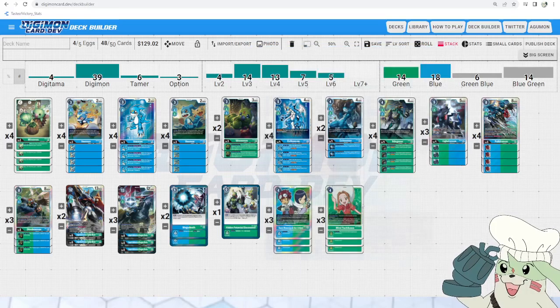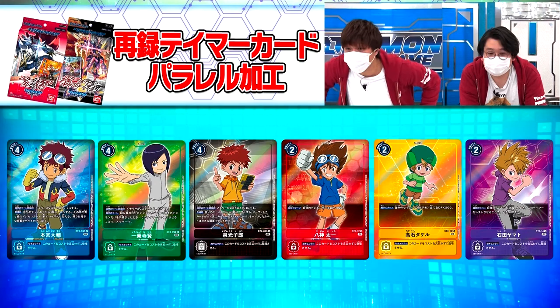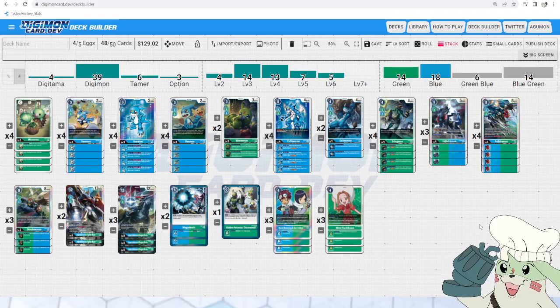The tamer you will see in place of Mimi is typically Davis. However, it is currently sitting at $17 and we won't have a reprint until at least Booster Set 9, even though it has been announced. So while this is still $2 to $3 a pop for a tamer, it is a much cheaper alternative that still synergizes very well with the deck than Davis. And lastly, to round out our list, we will be including 2 copies of Blue Memory Boost.